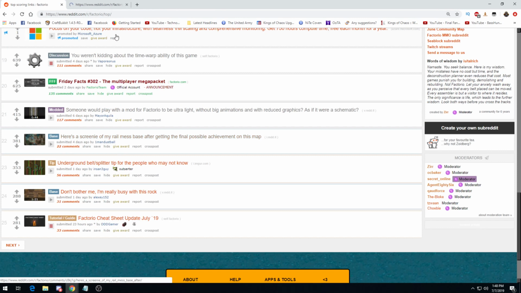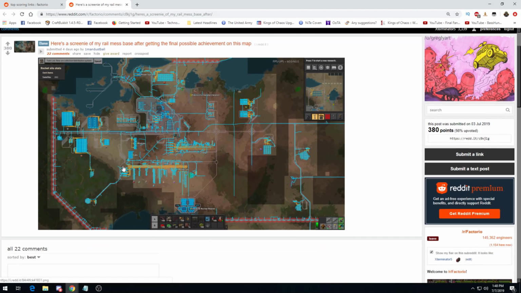Here's a screenshot of my rail mess base after getting the final possible achievement on this map. Why are there rails in the middle of the water? Are they using the cargo ship mod, maybe? Gotta be. I think that's what that is, because the cargo ship thing actually uses rails, I believe. Because they're basically reskinned trains.